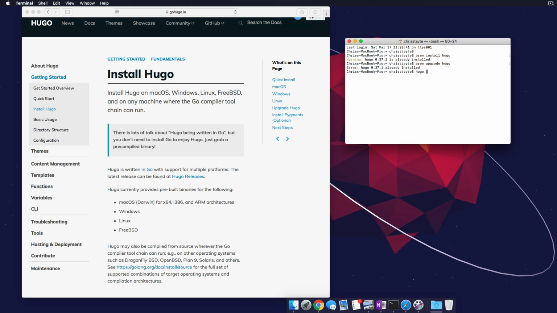So now that we've got it installed, let's check if it actually is installed. Let's type in hugo version in Terminal. And if we did this right and it's installed right, you should see what version it's on. You can see here Hugo Static Site Generator is at version 0.37.1. So it looks like everything's good. I'm going to hit Command K in Terminal to clear it out, and we're ready to move on to the next part.